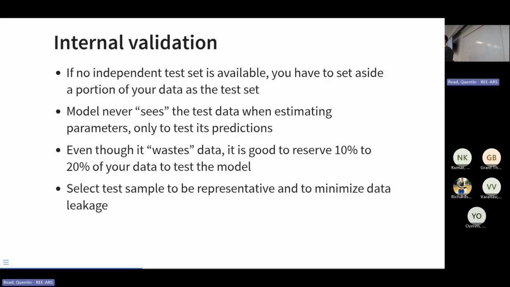And I'll explain a little bit more about how you might do that. But if you're splitting up your data set like that, there's always the risk of having non-independence between the training and test set. So that's just something to be aware of.